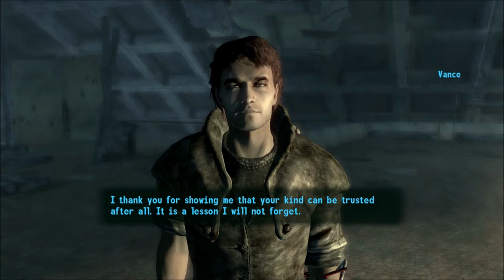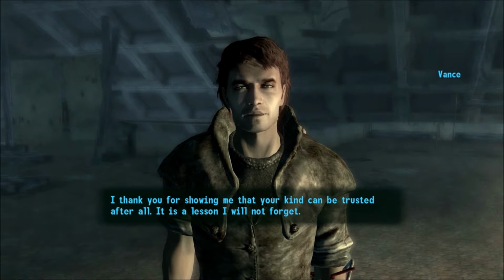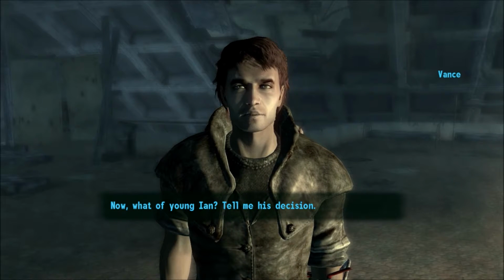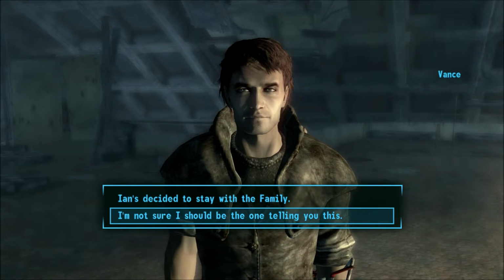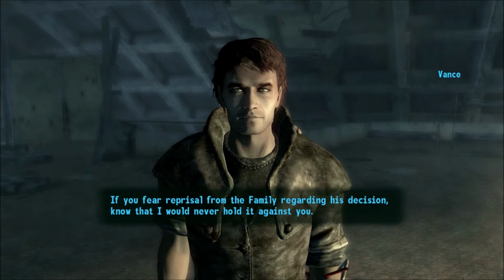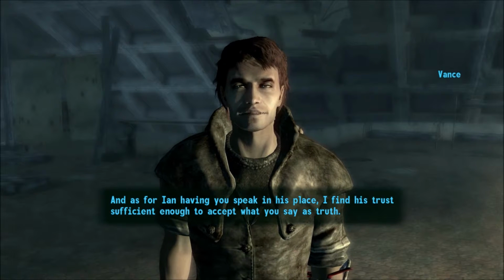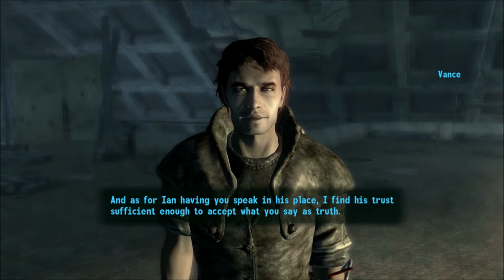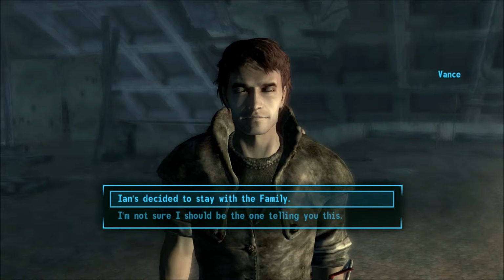I thank you for showing me that your kind can be trusted after all. It is a lesson I will not forget. Now, what of young Ian? Tell me his decision. I'm not sure I should be the one telling you this. If you fear reprisal from the family regarding his decision, know that I would never hold it against you. And as for Ian having you speak in his place, I find his trust sufficient enough to accept what you say as truth. Okay. Ian's decided to stay with the family.